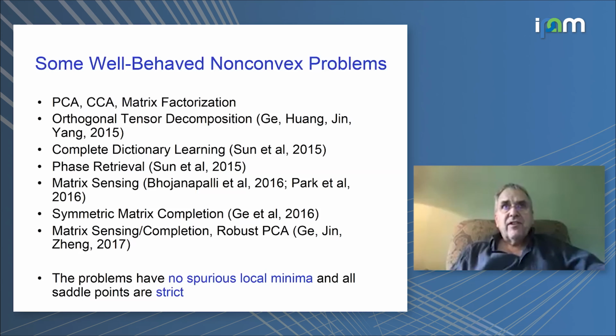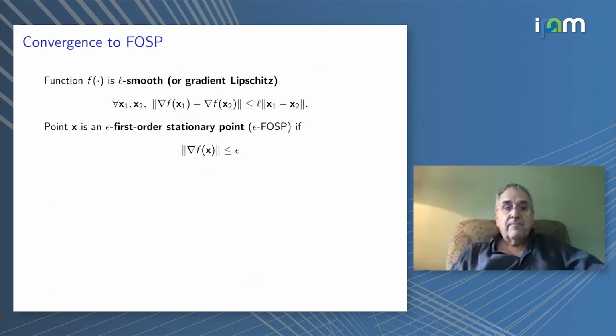Okay, so here is a list of some of the problems that have lots and lots of saddle points, but they only actually have one global minimum. They have no local minimum. This is a little bit old, and it continues on. This is not true of neural nets, but it is true of lots of problems that most of the problem is saddle points. So I want to go quickly.